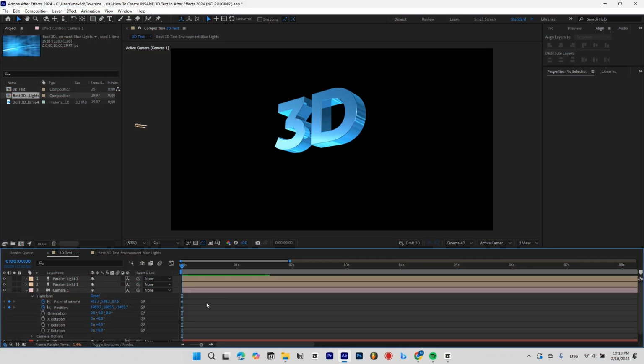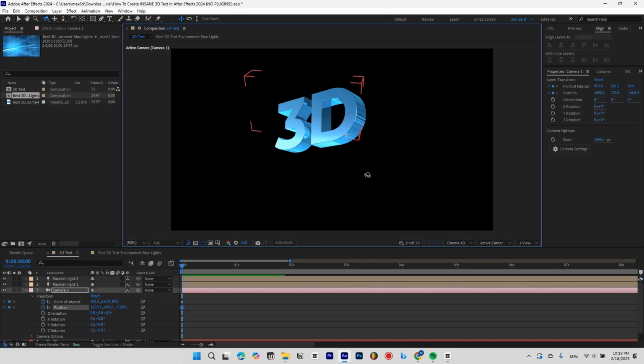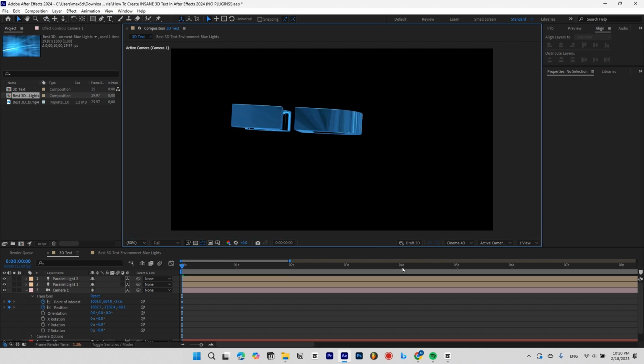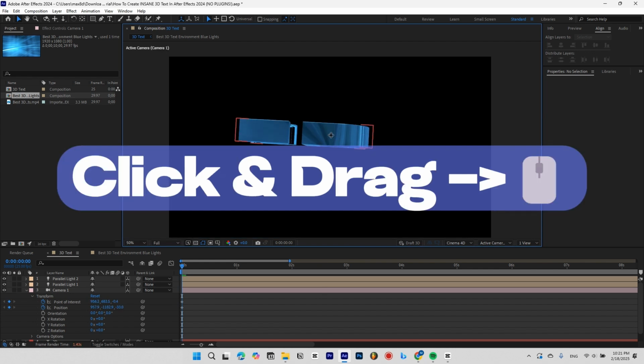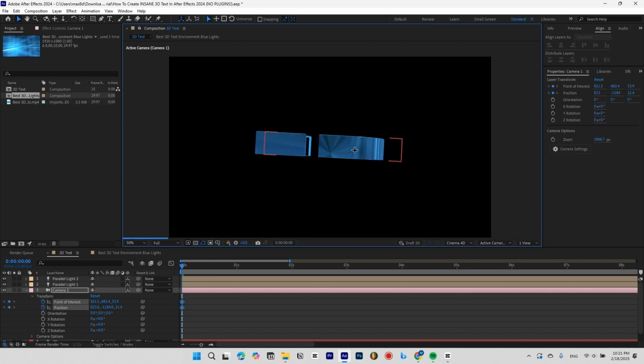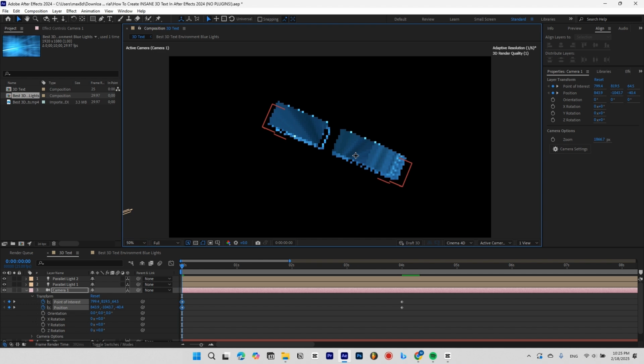Okay, so now that we understand the concept of how we can add movement to this text, let's implement it. First, make sure that your time indicator is set back to the start and hold C while left clicking and dragging the text around to get a top-down view of the text like this, or maybe a bottom or a side view depending on what POV you want your text to start out at. Next, hold Alt and click and drag with the scroll wheel over your mouse to adjust the positioning of the text and center it like so.